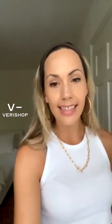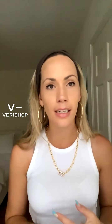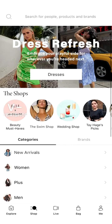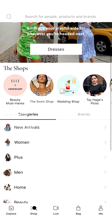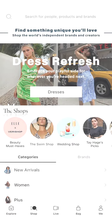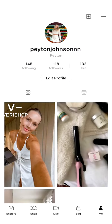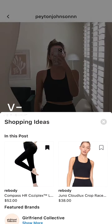I'm going to share my screen with you guys before we end today, just to show you where you can find everything I talked through. Okay, so you all should be able to see my screen. First, let's see this picture at the top that says 'dress refresh' — the one on the left, I have it, you all need it, just size up if you're getting it. If you're on the Shop app, you'll just type in Peyton Johnson in the search bar at the top — under accounts, Peyton Johnson with two extra N's at the end. You can see everything I've posted to my page, including the cute workout set right here.